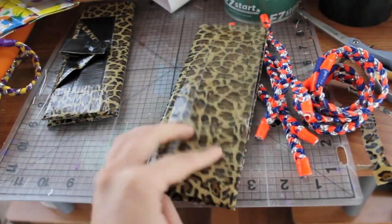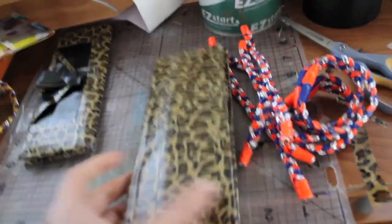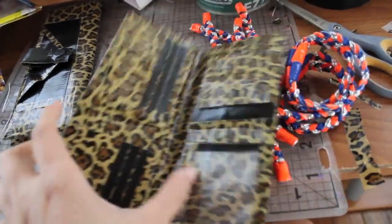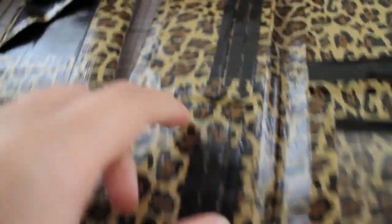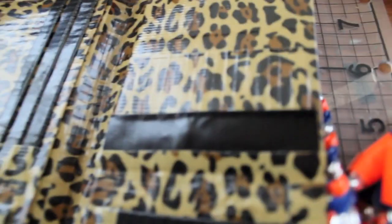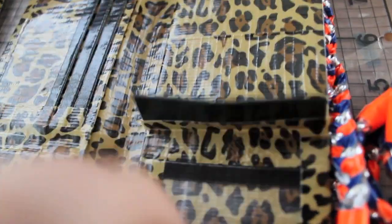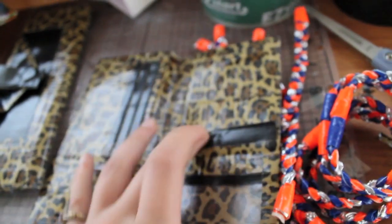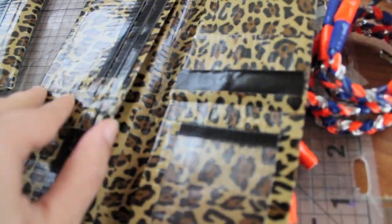Alright, so first up, I'm going to start off showing you the $5 things that are in the site. So for the ladies, we have this nice leopard woman's wallet. It's just three pockets on this side, three pockets on this side, and then right here, we have this very nice coin pouch, and they're really small magnets, as you can see. And don't worry, because these aren't strong enough to wipe out any cards. You have your ID, and then obviously two billfolds.